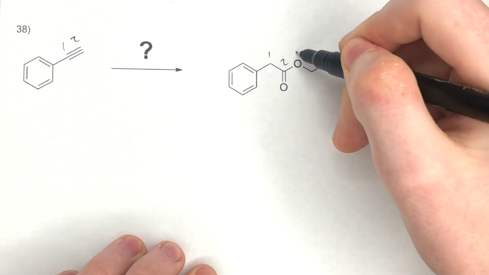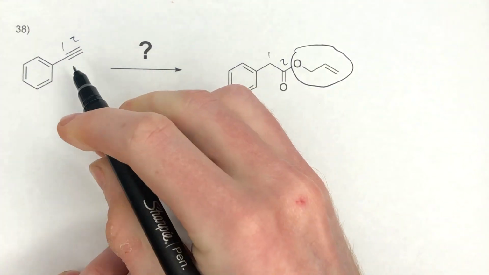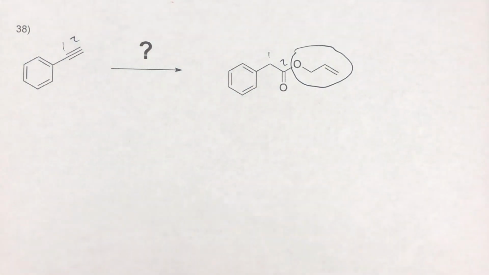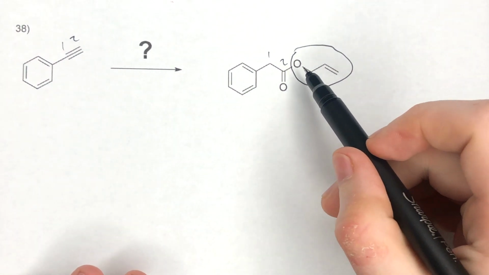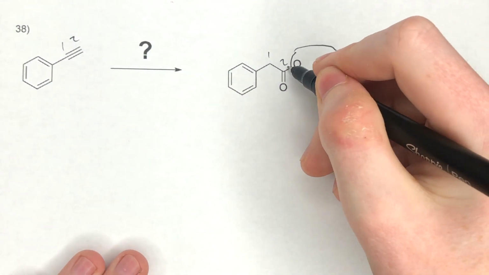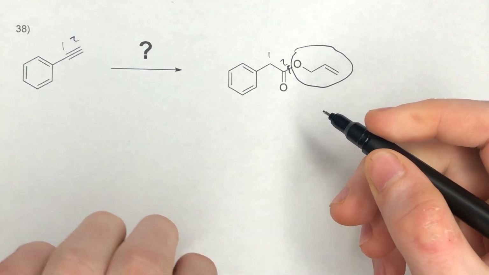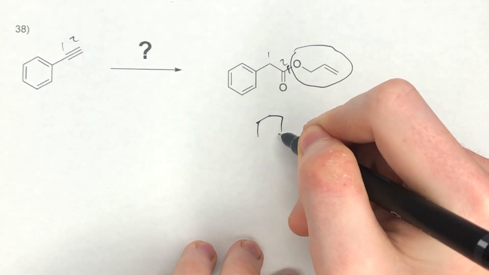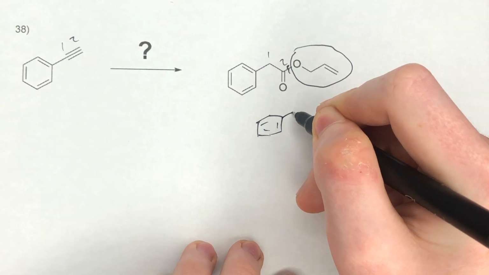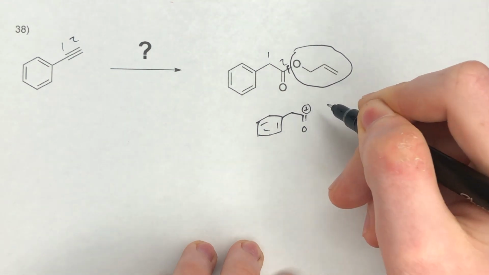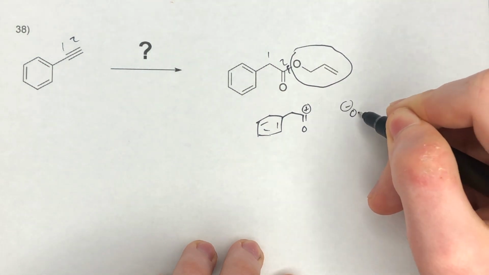And then we've added this group to this feature. So basically, once you figure that part out, you now need to think back to what do I know about alkynes that I can do to create something that I could add this group to. Because if we think about this retrosynthetically and just break this bond, what we want to do, our synthons are these.